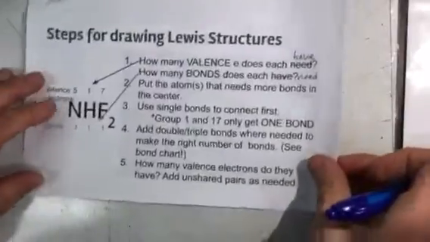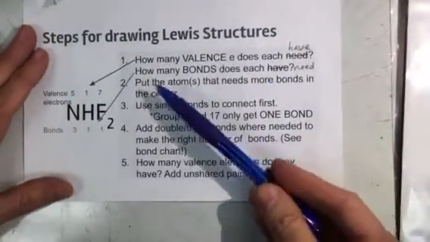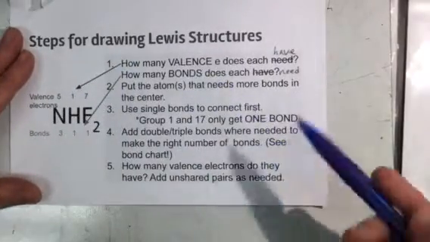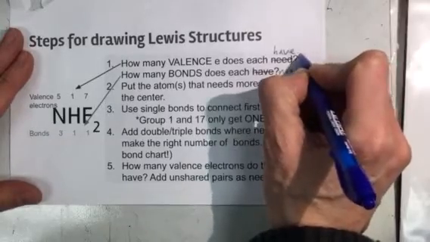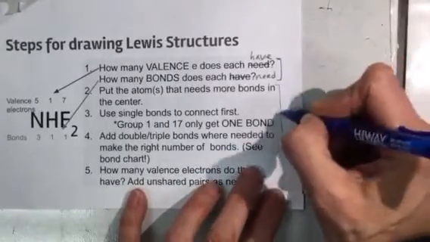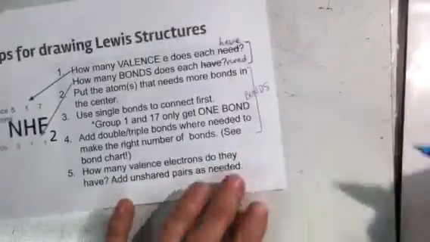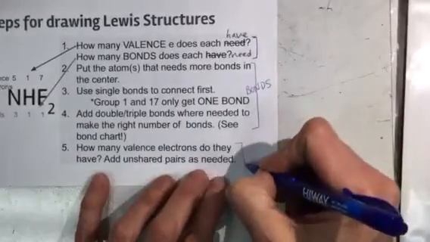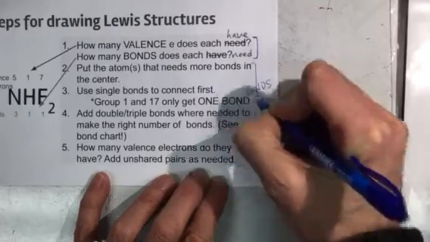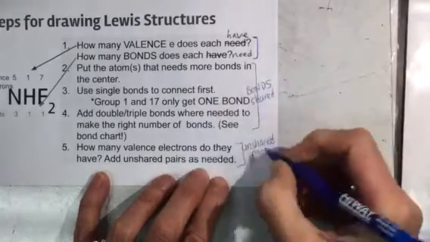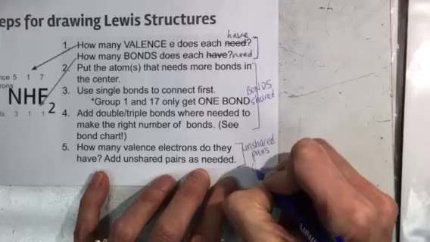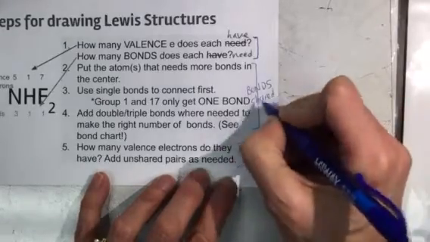So the steps you should know are these. I'm going to simplify this a little bit. I do like to write the valence electrons and the bonds above and below. So this is kind of like a scratch paper step. Then the next steps are all about bonds. So we take care of the bonds first, and then finally we do the unshared pairs. Remember, bonds are shared, and the unshared pairs are sometimes called lone pairs, and they're the dots. So these are shared pairs.